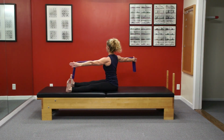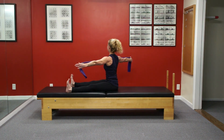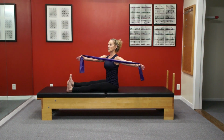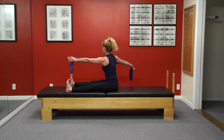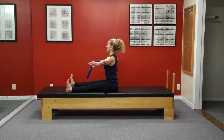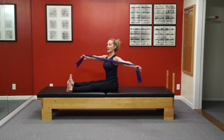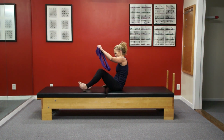I rotate, I reach. I come up and center. I rotate. I reach, I come up and center. Rotate, I love using the TheraBand. And up and one more, rotate and reach. Come up and center. Go ahead and let that go just for a second.